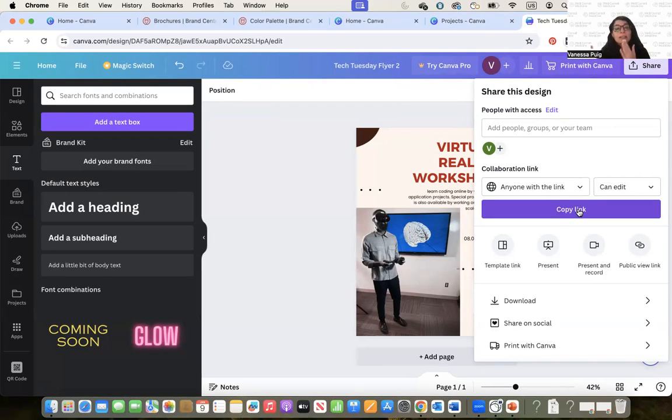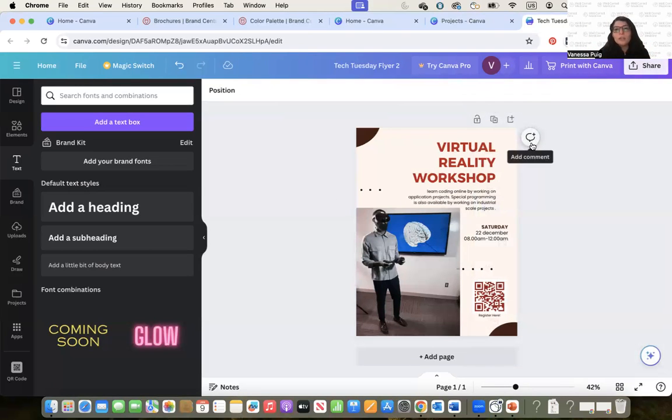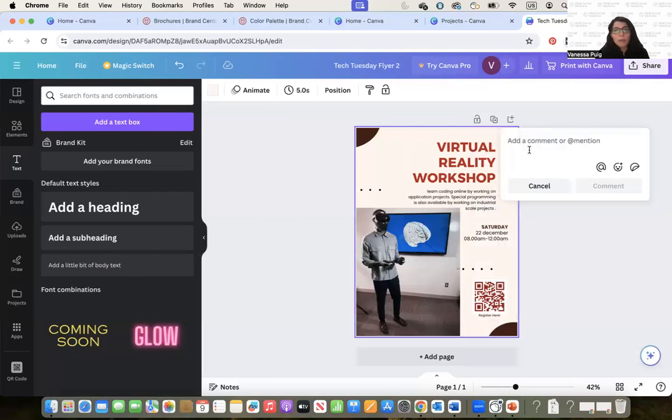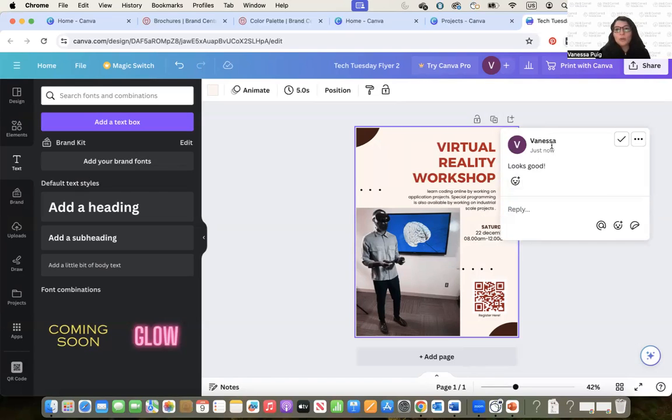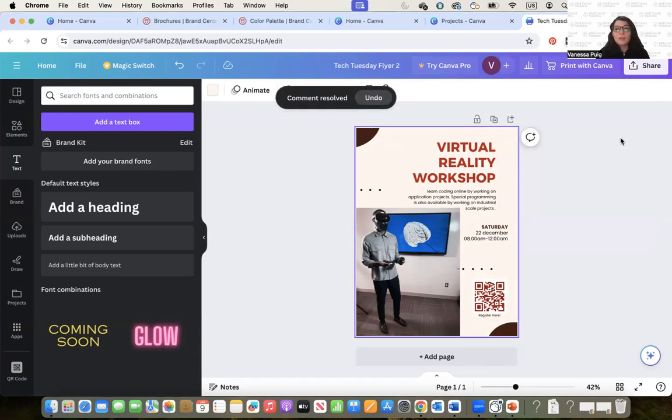And all they'd have to do is click on that link and they'd be taken to a special screen within Canva. They don't have to sign in to see it, but they'll see your document. And if they wanted to, you might have noticed this little icon floating here. They can add comments about the file, if they have suggestions about things you can change, or if they just want to say, looks good, they can leave you that comment and it would show exactly who made the comment, and you can reply back if you want, or check it off that it's resolved and I don't need to do anything with it anymore if it was a change somebody suggested.